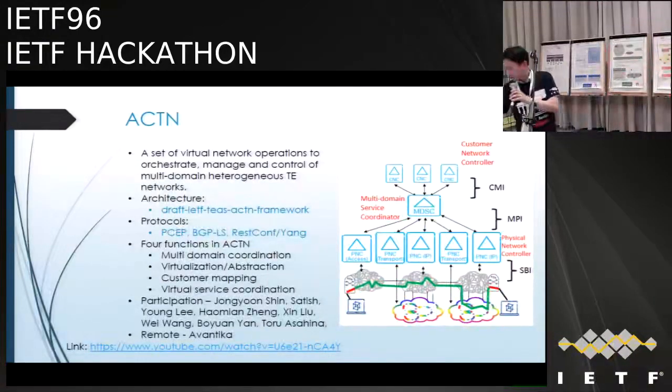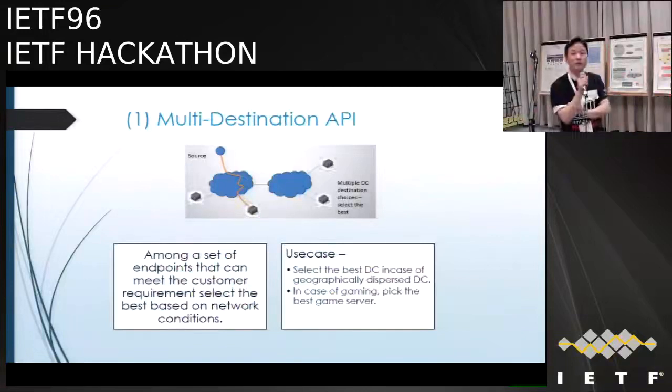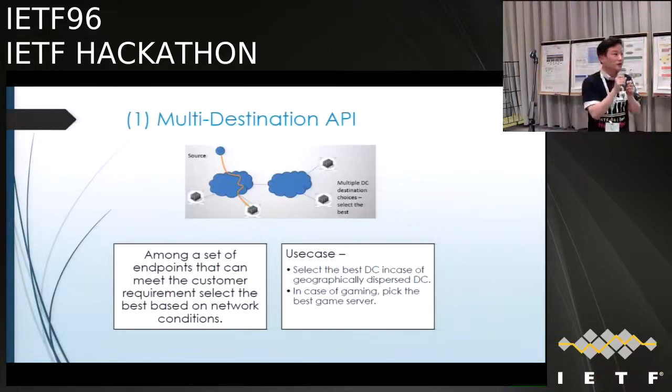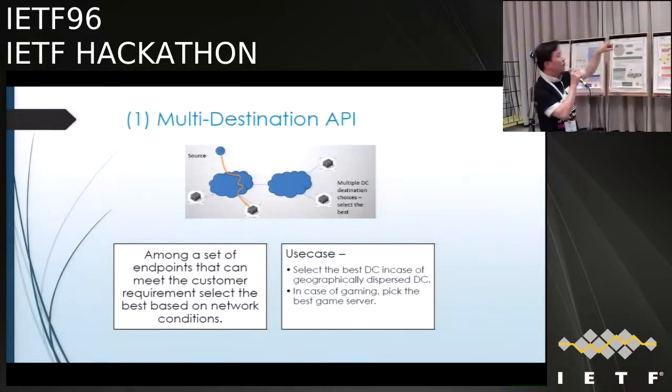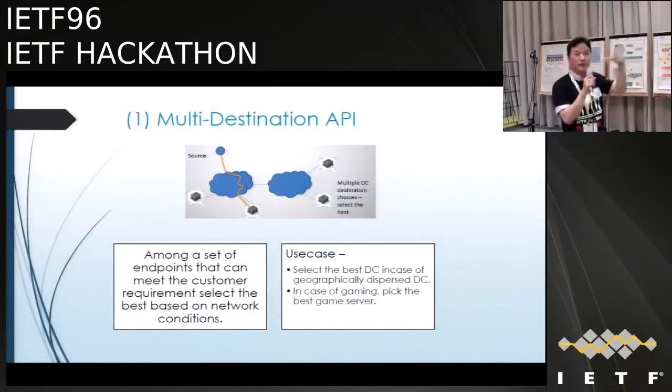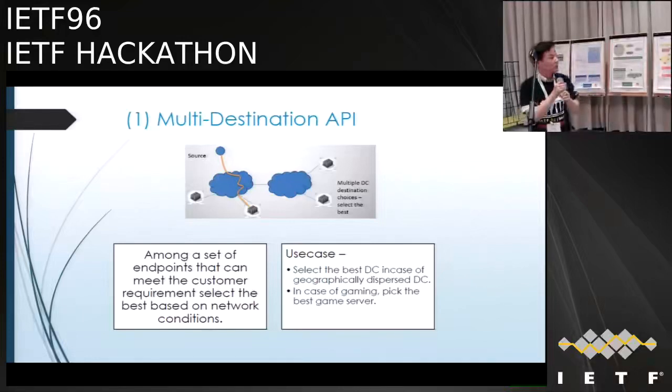The first, IP project, is about solving the multi-destination problem. For example, in the case of gaming, it picks the best game server: among multiple destination ports, which is the best destination port based on the network conditions.